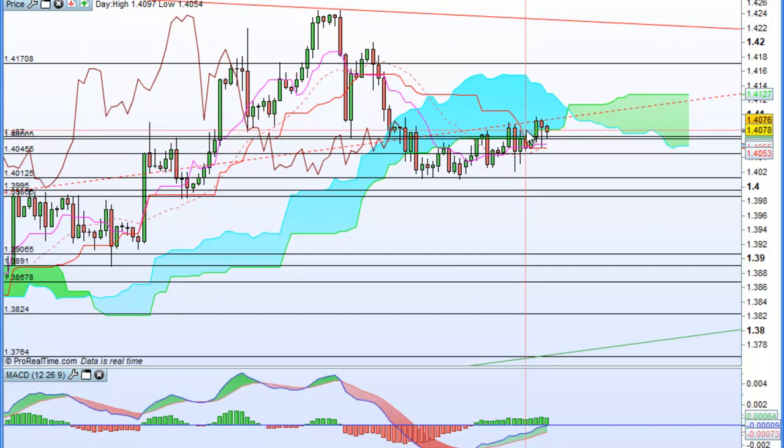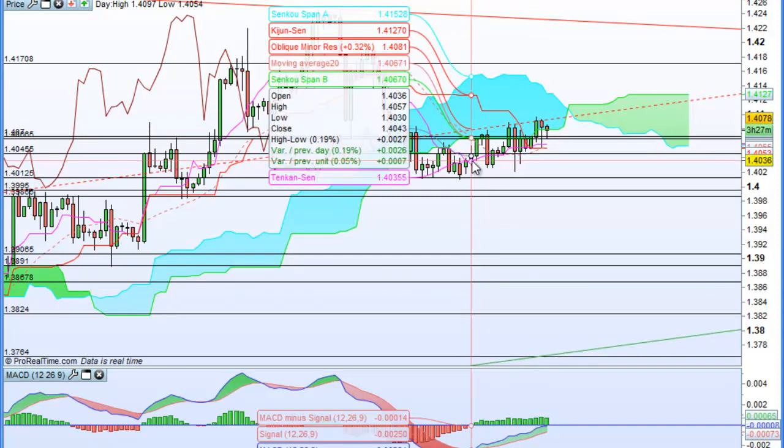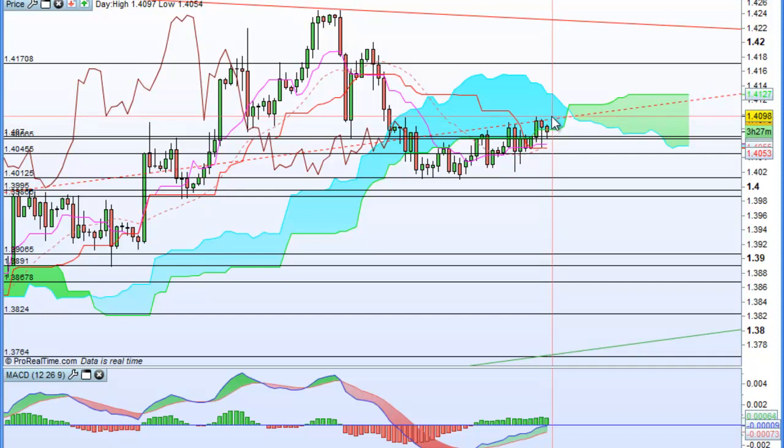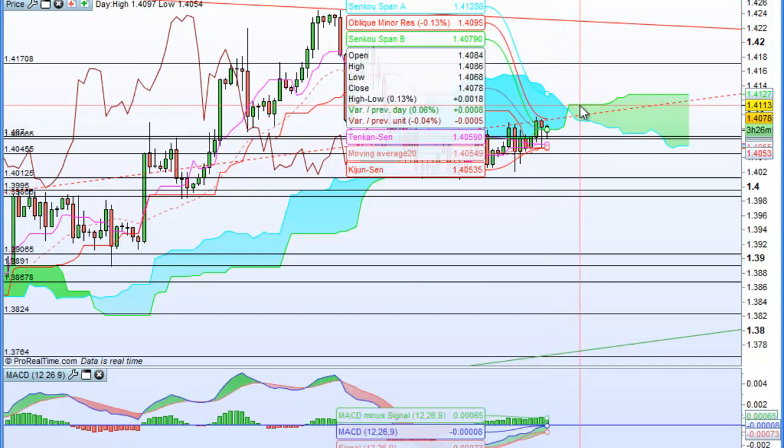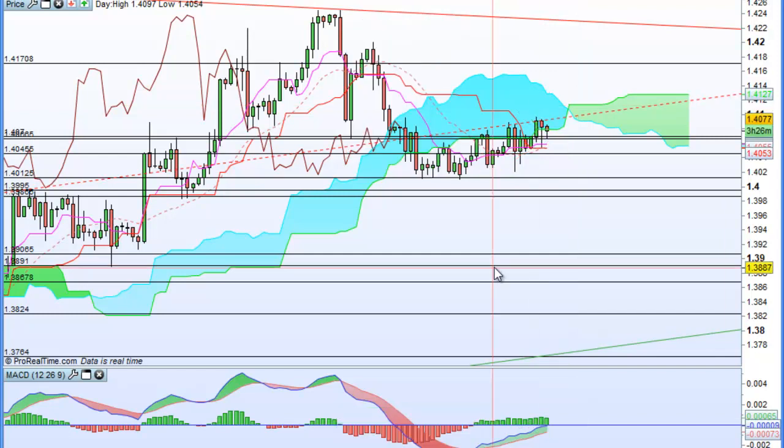4-hour chart struggling with this resistance at the bottom end of the cloud. Need to see it break past that level. 4-hour bullish. We've had a MACD buy back here at 140.36, so it's grinding higher into the cloud chart resistance. So watch out. You might see it run into significant resistance here at 141.13 at the top end of the cloud here. Slow grind higher, but it's getting closer to key resistance levels.